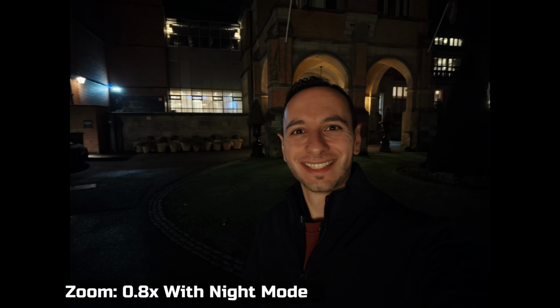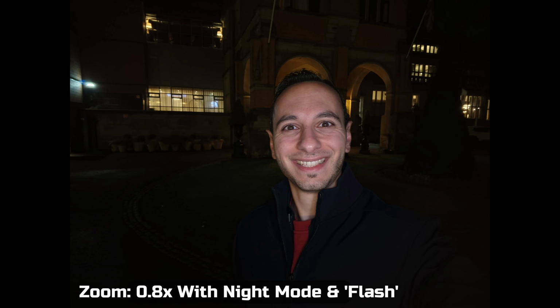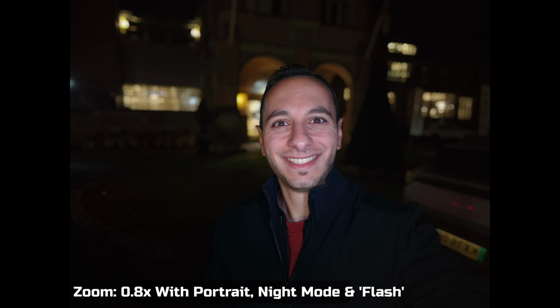The camera was able to capture a good amount of light and also detail. Enabling night mode and also the flash mode, which effectively lights up your screen, will give you the best sort of results, at least in those low light shots. And therefore means that when it came to the different sort of scenarios that I was faced in, I was actually left really impressed by the overall selfie camera.